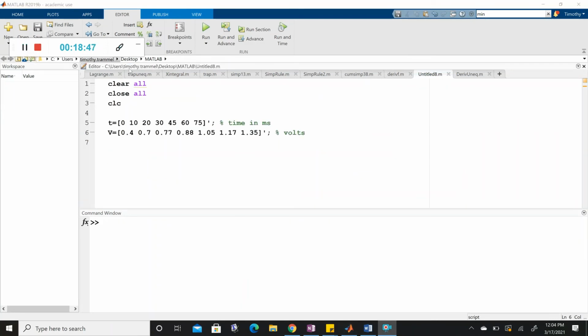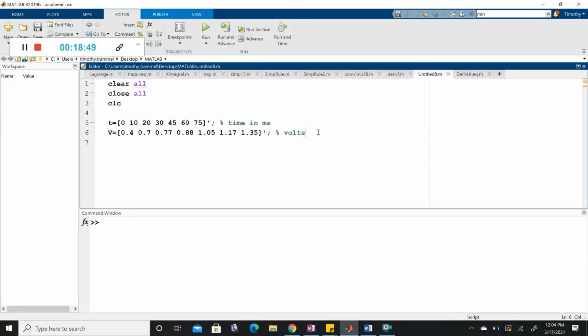We have some data here, and let's see what it looks like. I want to first note that it is unequally spaced for those t values. So we'd have t comma v here, and let's just plot the points.